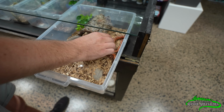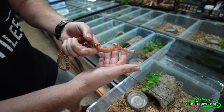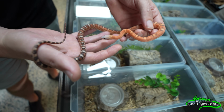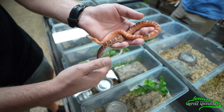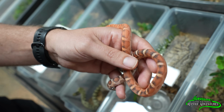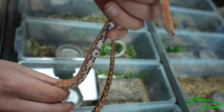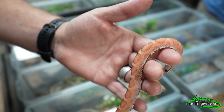But you have a scaleless here. Yeah, this mutation is still very new in South Africa. We were one of the first people to import them, and they really are beautiful. Not everyone likes them, but I think they're absolutely beautiful. With the scaleless corns, you can see the pigment really gets enhanced, and they have such a great feel to them. They've still got belly scoots, which can be a problem with a lot of the scaleless snakes. So their movement doesn't seem to have any problem. Not like shedding or anything like that? They all seem to do just as well as a scaled snake.